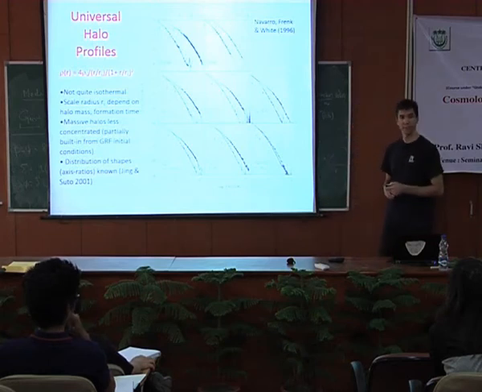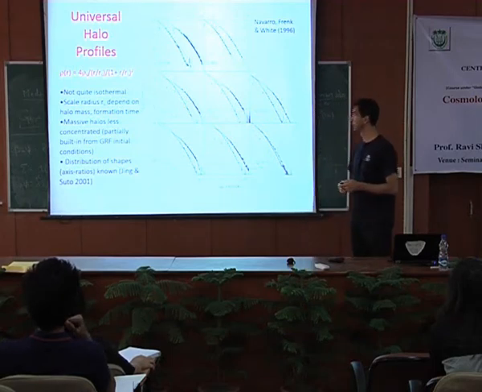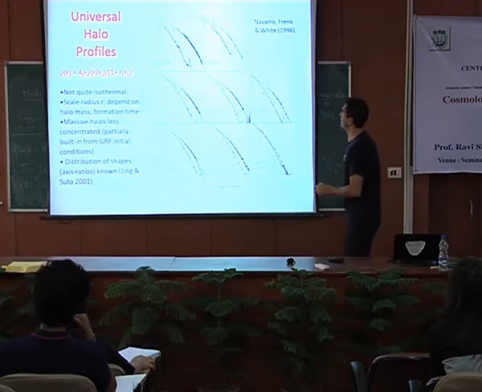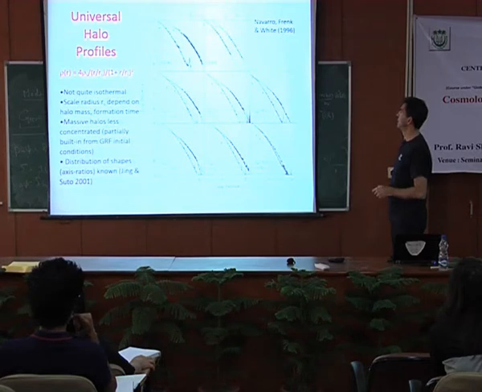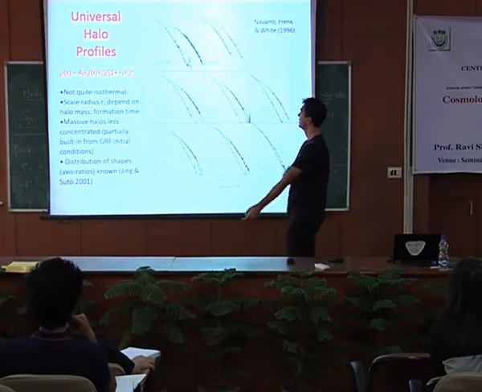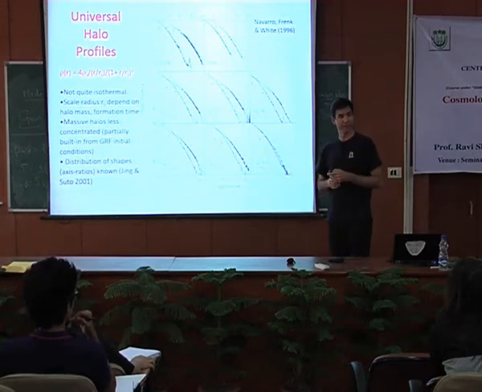So the third ingredient we need are the halo profiles. This is the only one that we haven't done in this course, right? And so the halo profiles, again, for a wide range of models. This is standard CDM, this is lambda CDM, and then these are a bunch of power law power spectra simulations, run with power law power spectra. You then measure the halo density profile, so the number of particles as a function of distance from the center.